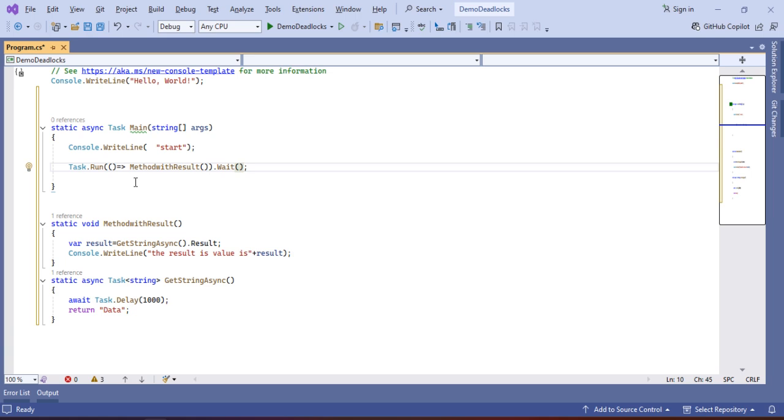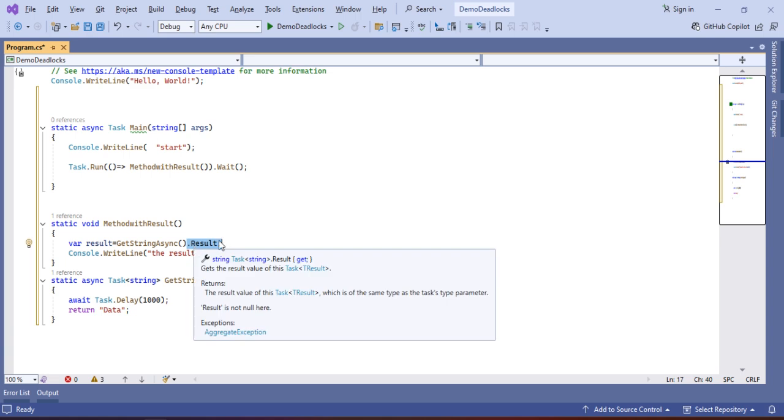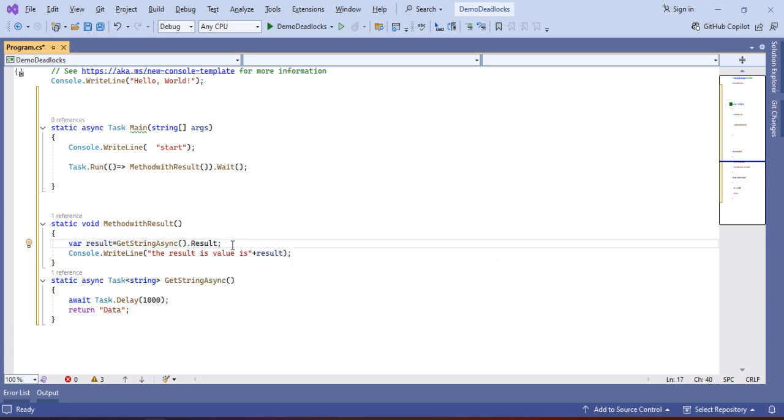If you observe here, GetStringAsync returns data. It is an asynchronous method with async and await. I called it from a synchronous method by using .Result, so this will cause deadlocks here.